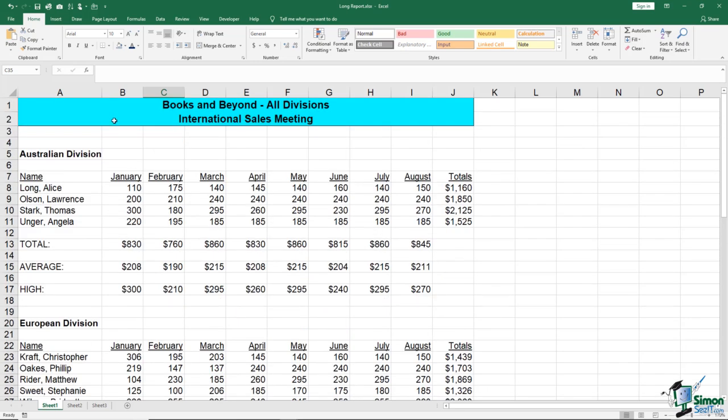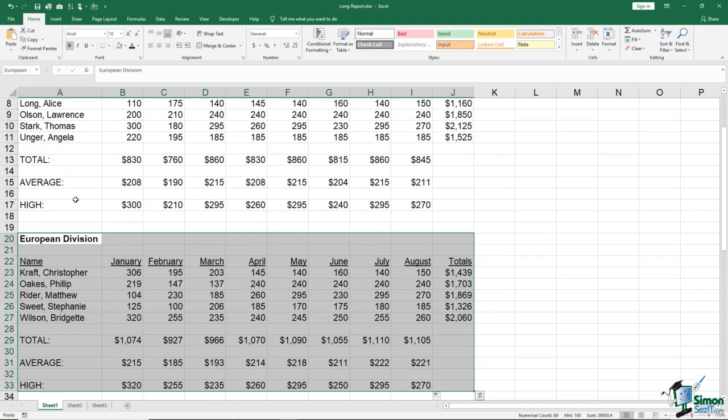Let's see if there's any names already set up. Remember, this is the name box right here. Right now, all you know it does is takes you to a particular cell. But notice that there is a drop down right here on the name box, and here's the word European. These are where the ones that are already set up basically live. If I click on European, notice it takes me to the European division of this company.